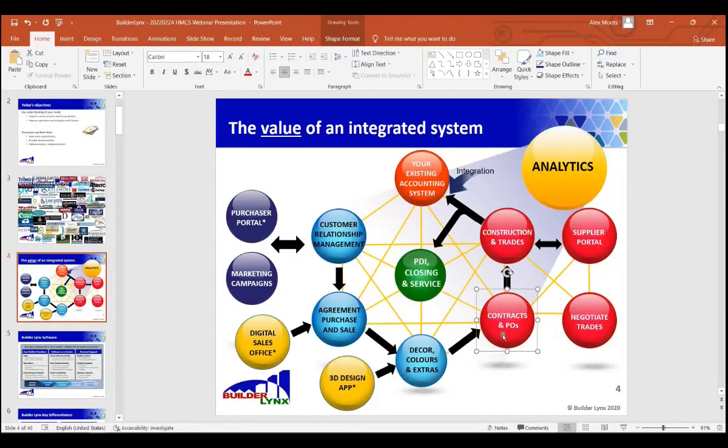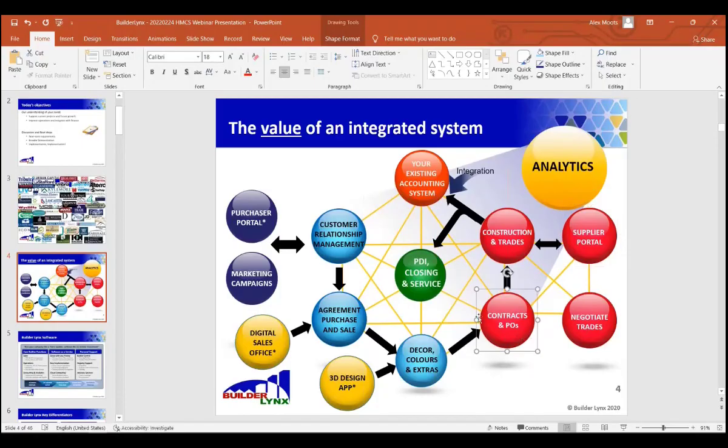The contracts and purchasing team will be responsible for reviewing that information, augmenting it with a whole bunch of base contract details related to the base budgets of the homes and all of that pricing information for your base costing. Within that module, the contracts and purchasing team also has the ability to use Builder Lynx to negotiate with the trades and the suppliers using the supplier portal as well. So you can send out bid and tender requests through the Builder Lynx system. Those go to the suppliers, they log in, and then enter their information related to that.